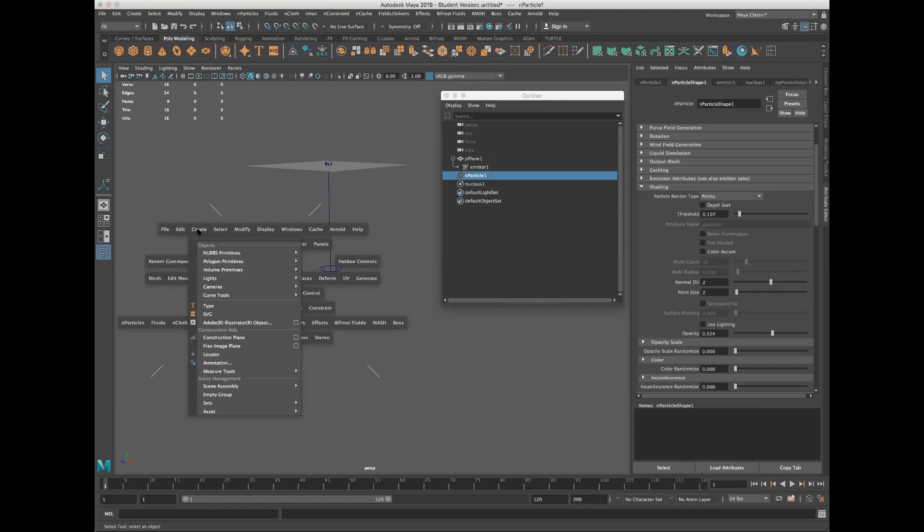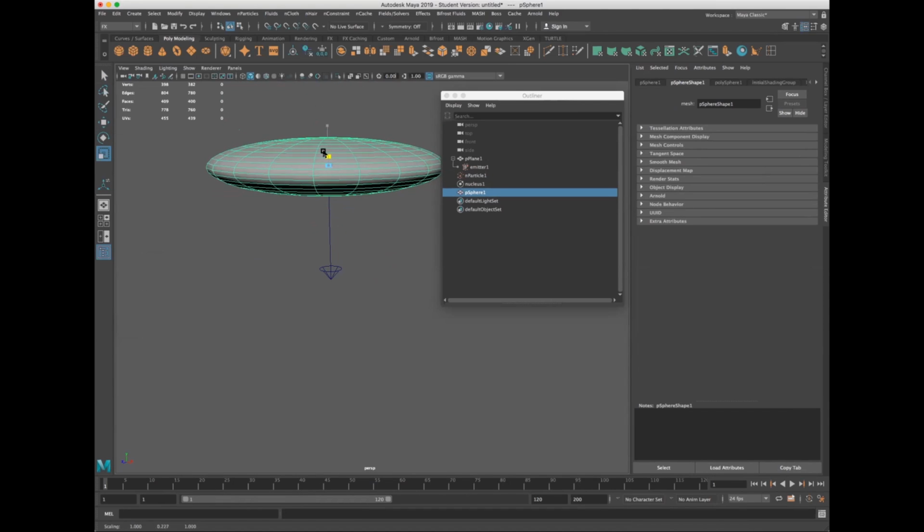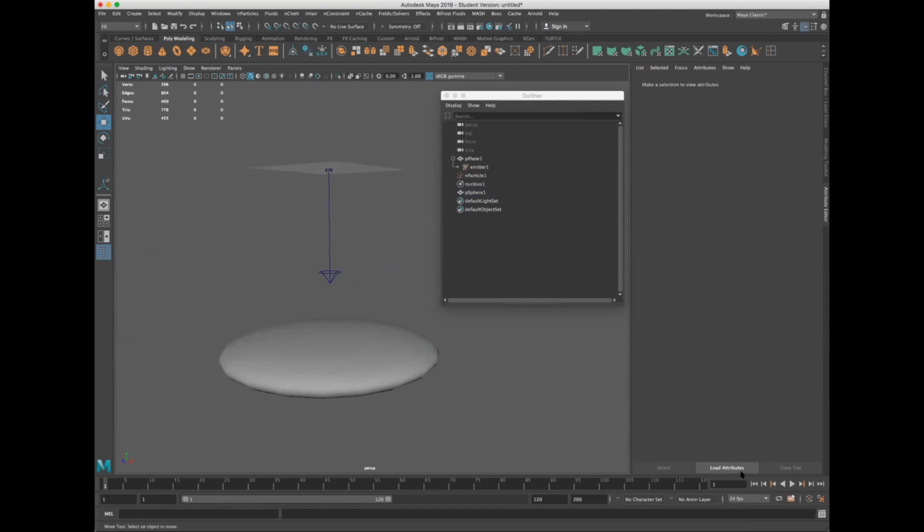Let's go create, polygon object, sphere, and maybe smash that sphere down a little bit and put it under. Right now, the particles are going to go through it. Our goal in showing you all this is to have the particles hit it and collide and kind of roll off it like it's a rock or a surface.